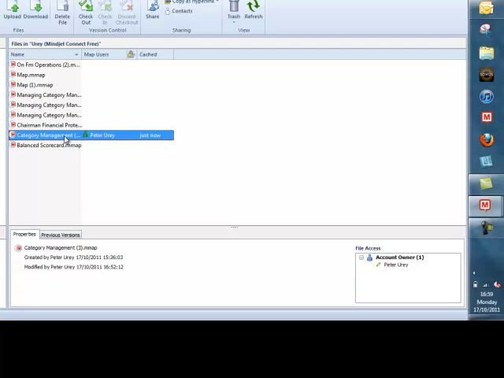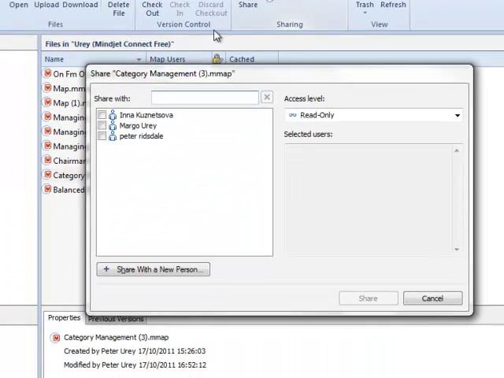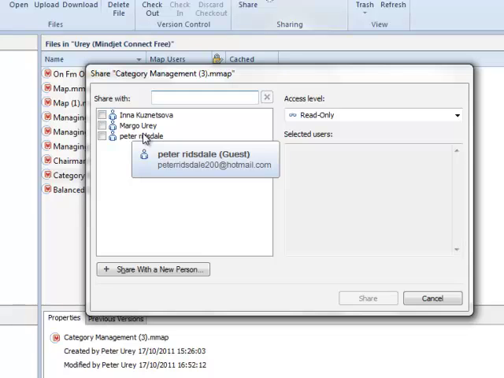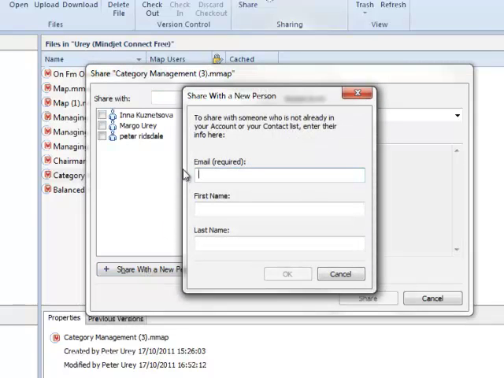The sharing process is really very simple. You just share. Here are the people who have already been invited to join various maps, or you can share a map with a new person, in which case you enter their email address and name, first name and last name.